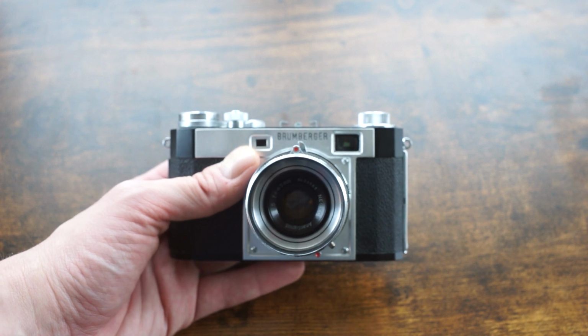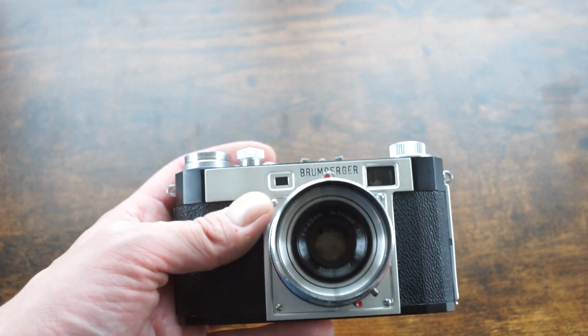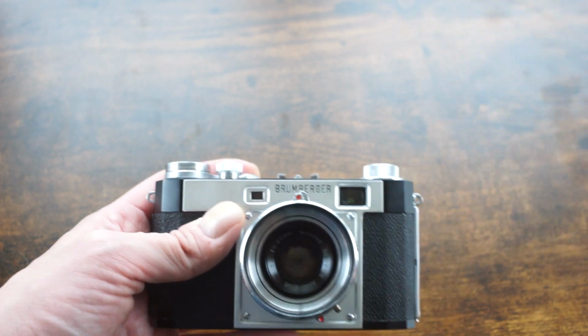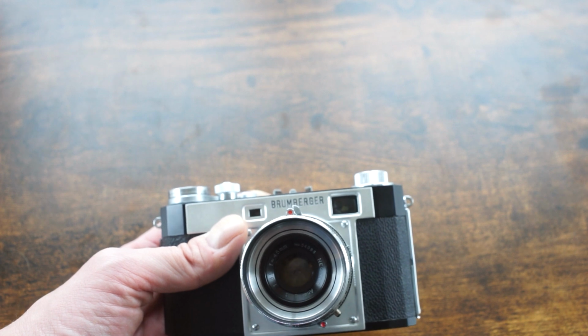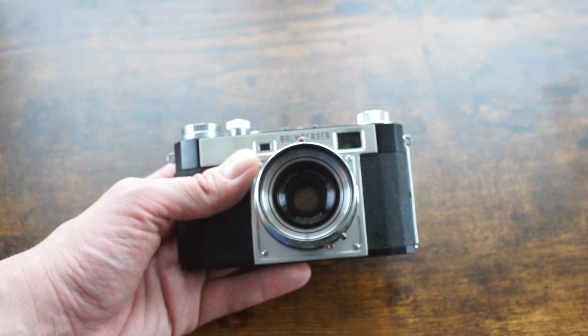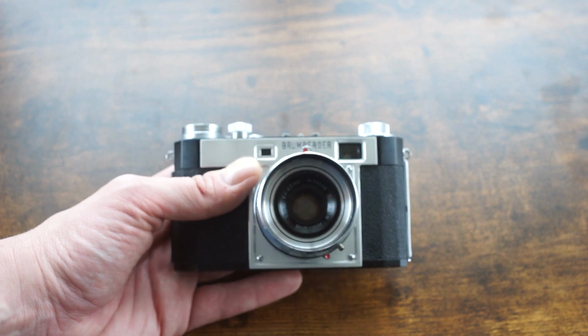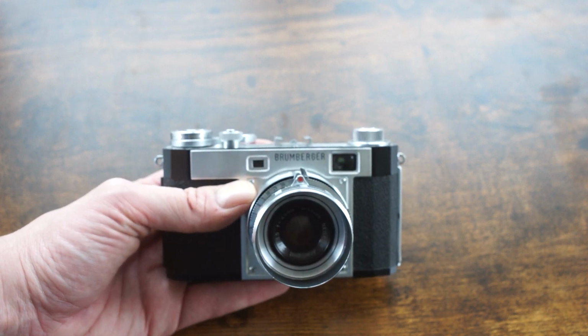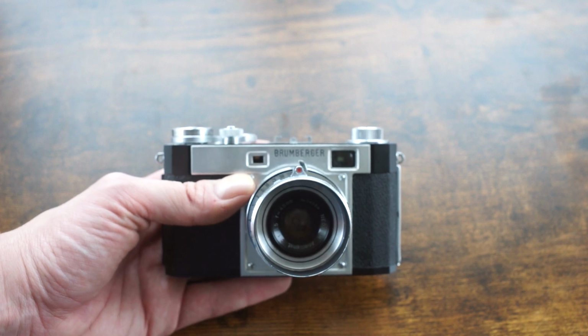Usually it's sold as part of a set where it has the camera, a leather case, which I also have, a little fold-up flash, which I also have, and then some sort of projector type thing, like a 35mm slide projector, which I don't have and frankly don't really want. But it's a pretty interesting little camera. It is kind of a budget camera for its time, so it's lacking in some features, but it does pretty good with what it has.